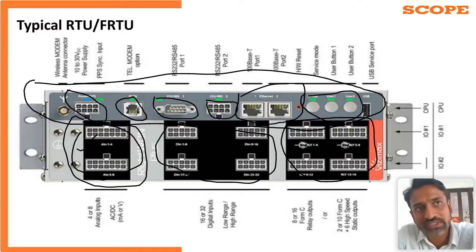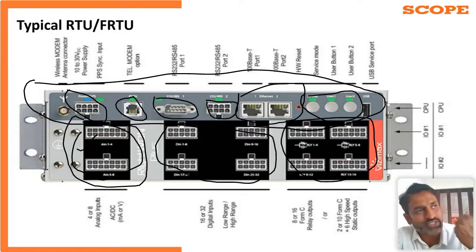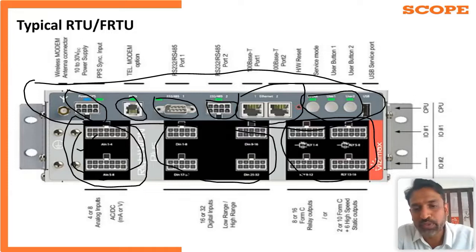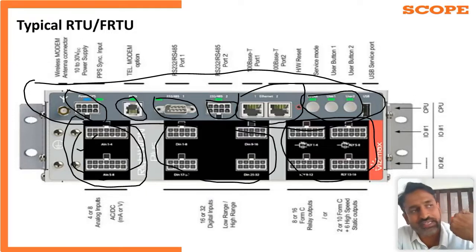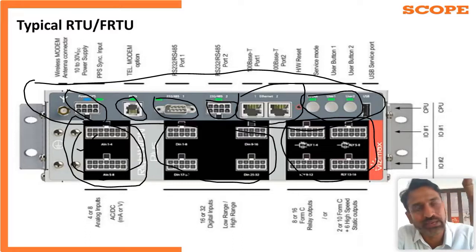These analog inputs normally measure a 0 to 20 milliamp input. When you see pressure transducers, the output would always be 0 to 20 milliamps, or voltage 0 to 40 volts normally. That particular input can be connected directly to this RTU without using any intermediate system. You can directly connect those analog outputs to this RTU and take the data directly from the pressure transducers, oil temperature transducers, even temperature transducers. And the analog output mainly produces, whereas the analog input takes in 0 to 20 milliamps data, the analog output produces a current of 0 to 20 milliamps or a voltage of 0 to 40 volts, very small voltages.